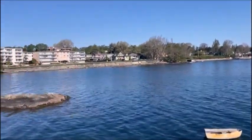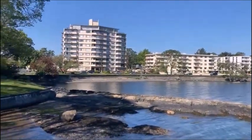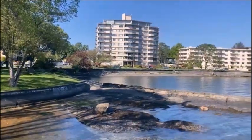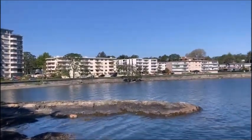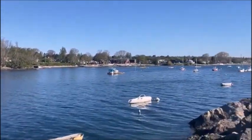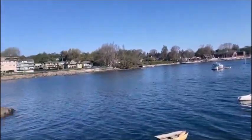Oak Bay is lovely. Like I say, they call it the tweed curtain here. These are very nice. They're older. Some of these are rental and some of these you buy, condominiums, what have you. Again, huge price to buy in here. And it's not only the cost after you buy it, it's the yearly taxes to live in here that are so high. So high.